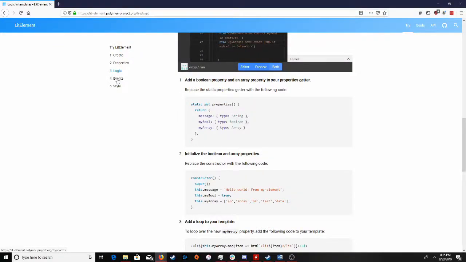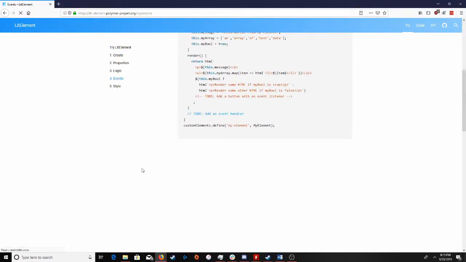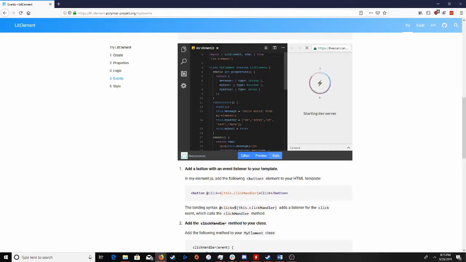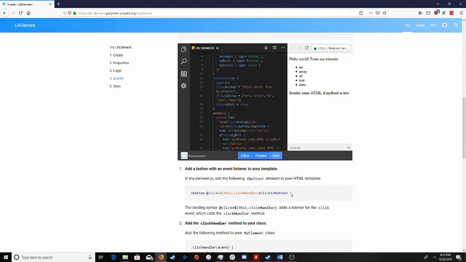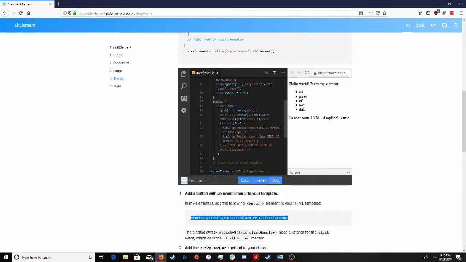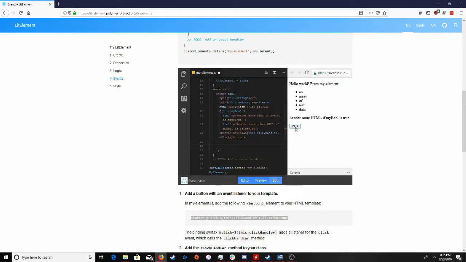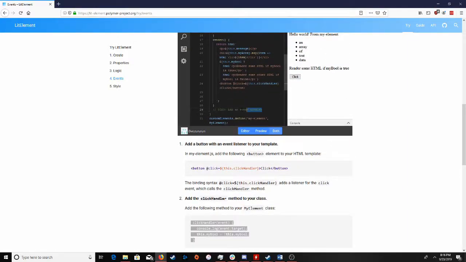And then next we will move on to events. Here in events, I will be adding a button to the code that I've been working on. And this button will actually have some functionality behind it. So first I will add the actual button in here. So there you are, the button now exists. I can click it and it doesn't do anything yet because I haven't tied an event to it, which will be what the second step is.